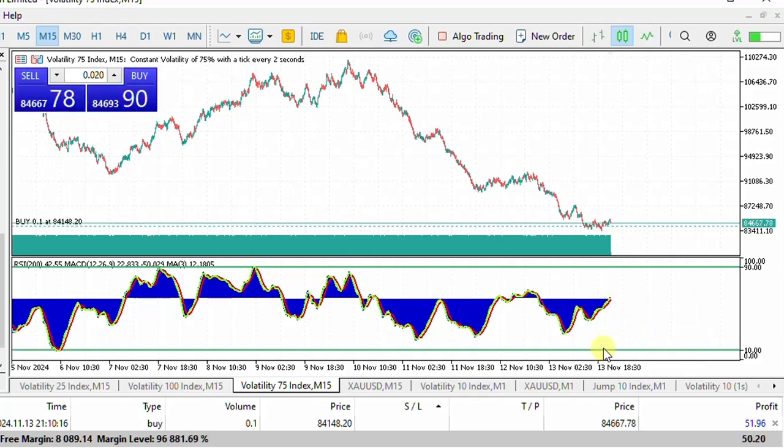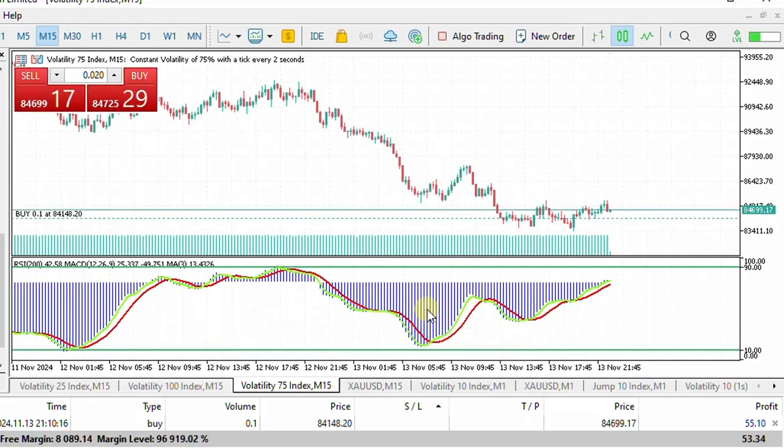Okay, because if it had touched this line 10, then you should be waiting, it will not go below that. You must be waiting for a buy entry. Okay, if it touches 90, wait for the MACD histogram lines.